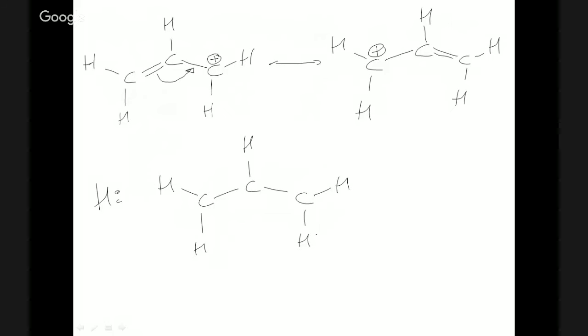In this case, we don't have a lone pair. We have just a double bond that is being shared. 3 carbons are sharing 2 electrons. What do we have? Delta, but now it's a plus. Delta plus. There's a half of a plus charge on each carbon. Okay, let's do another anion.